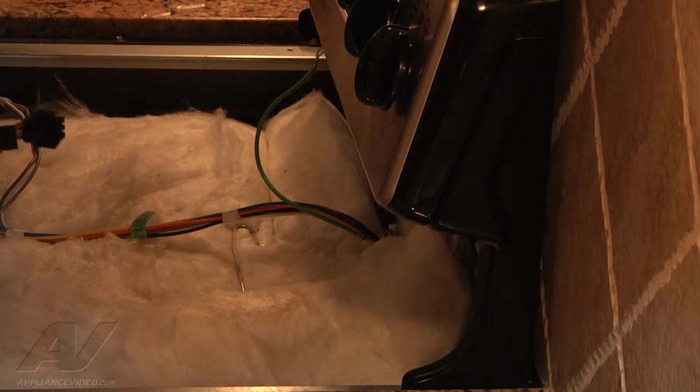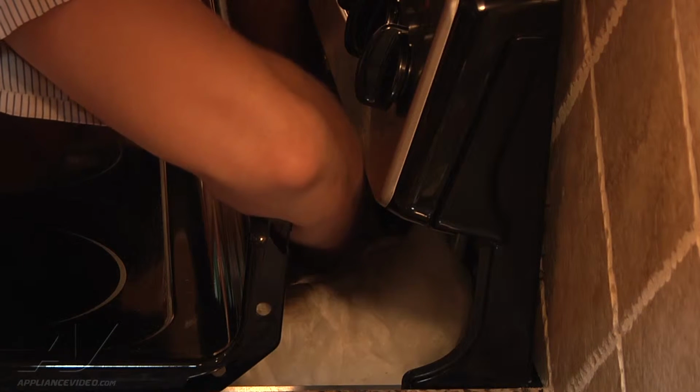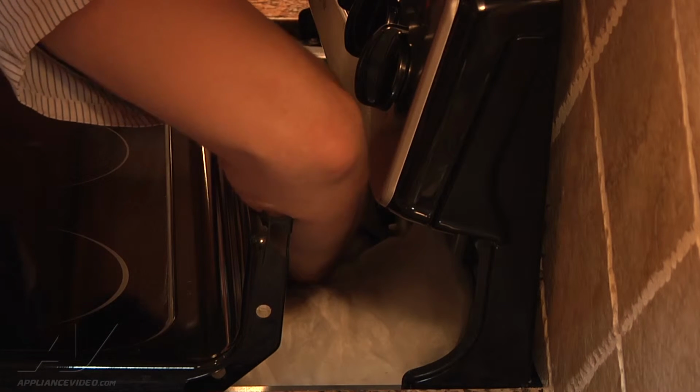Alright, so we got our glass top. Just going to go ahead and rest it on here. Just like that. We've got our ground screw that needs to go in. Just kind of have to do it by feel. The other option, if you have a hard time doing this, would be actually going in the back and disconnecting the ground wire from the back. That way you can leave it attached to this top panel here.